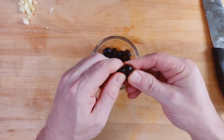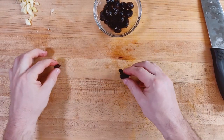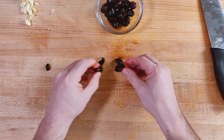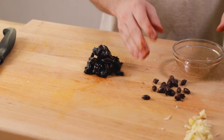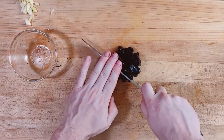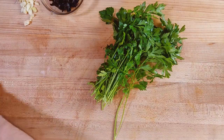And now these are the oil cured olives. I'm using my fingers to squeeze the pit right out. These are amazing olives. I love them. They're probably my favorite type of olive. They are very salty, so I always recommend to run them in a strainer to try to rinse off some of the salt. I'm just doing a rough chop on them here.